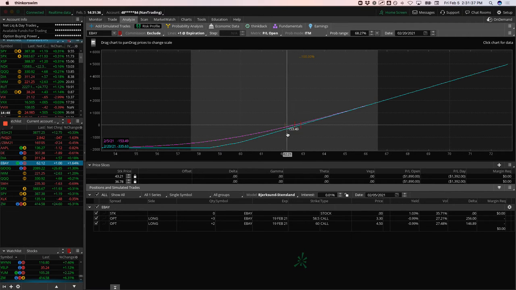But if we get a little bit of a continuation to the upside, I'd like to see price get up into at least 64, possibly 65 range. If it gets to 65, I mean, total, we could book, you know, $1,000 or so on the trade. So that is the plan.